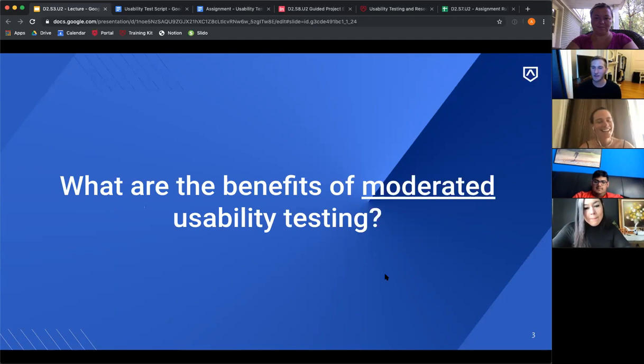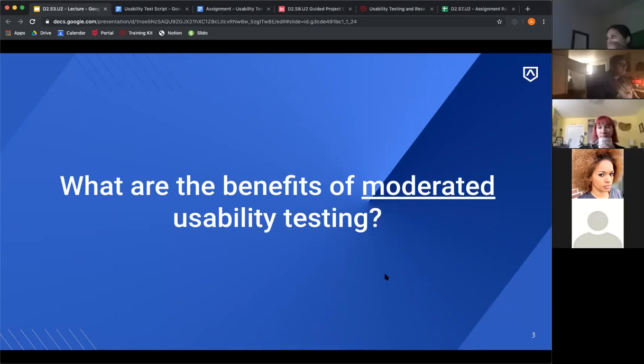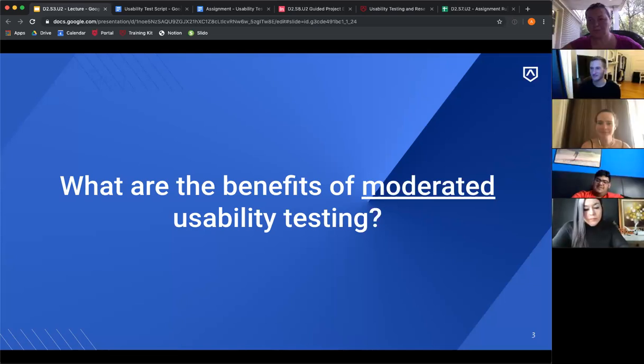So, what are the benefits of moderated usability testing, meaning that you have somebody present from your team during the test? Helps get like a second set of eyes. Yeah. If you miss something that the other person didn't. Right, definitely. So you can be there to guide if need be, and you don't want to influence the test too much. But if the testee is misunderstanding one of the prompts or something about the test, then you have another set of eyes there to get them pointed in the right direction. So we're not going to help them navigate the interface, but we are able to help them navigate the test itself if they've misunderstood something about the format.